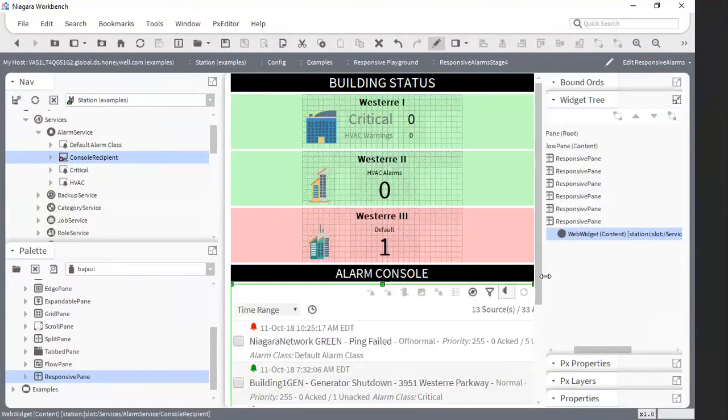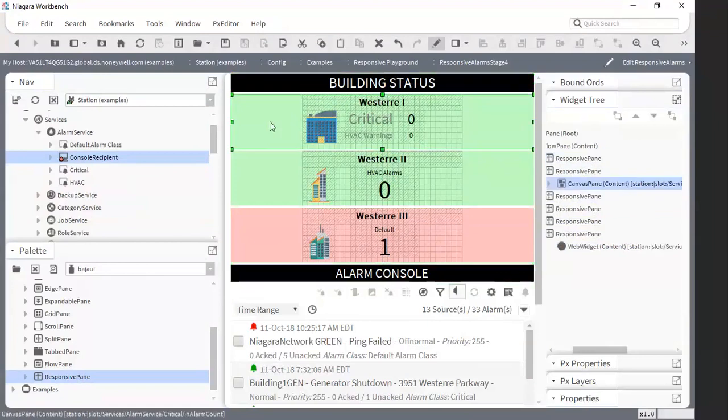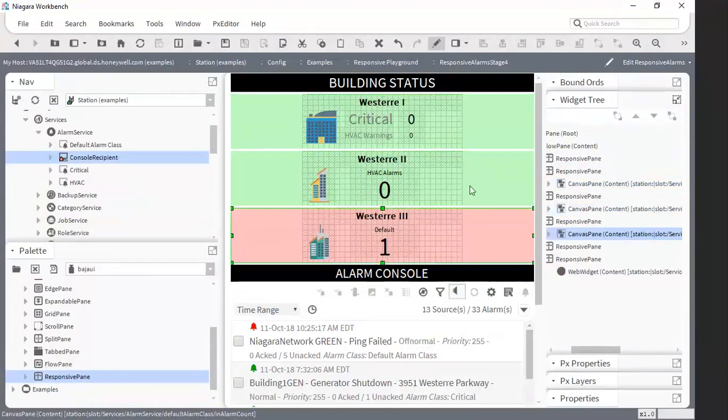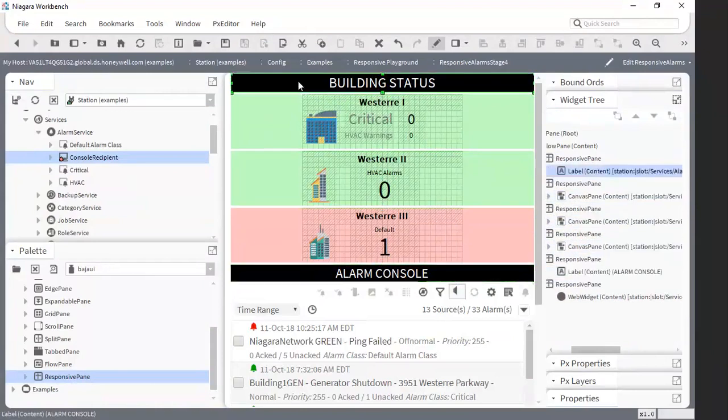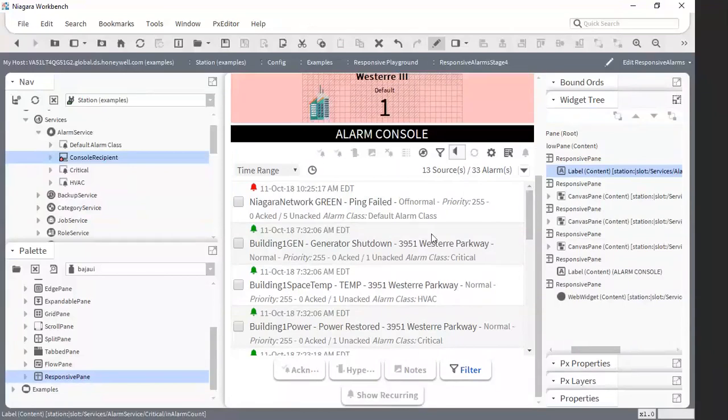Pretty simple. The only thing, like I said, is you have to get used to dicing up your page into these little blocks so that they can move around. And then you have to remember, this is my new line, my new row, and then these will follow. So they will not form a new line. This forms a new line. This forms a new line, a breakpoint, right? And then you don't have to do anything special for the widgets for the alarm console.